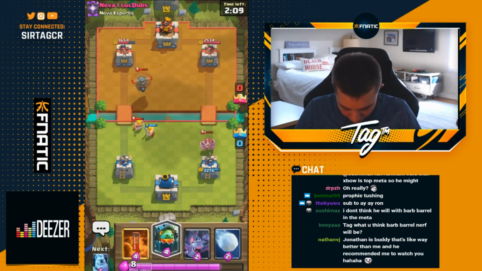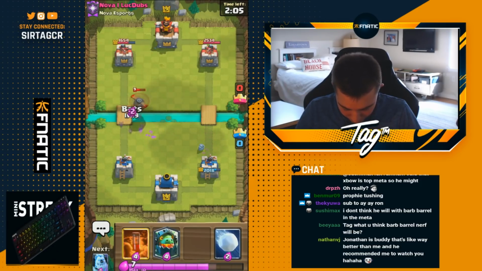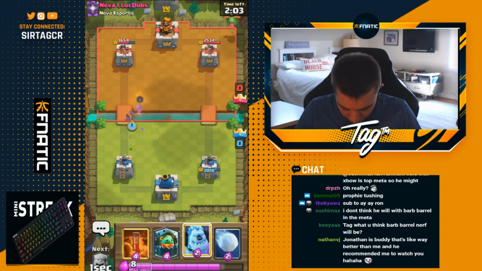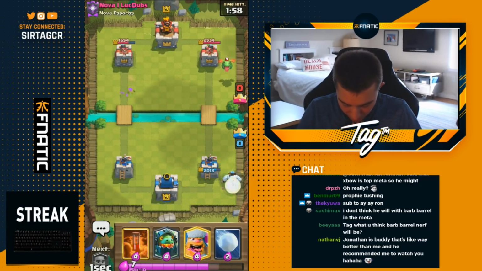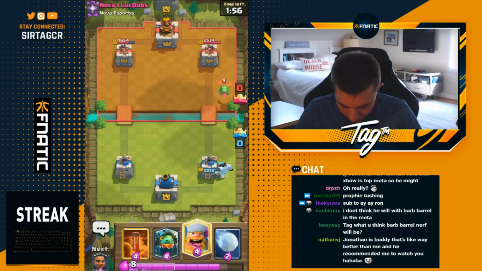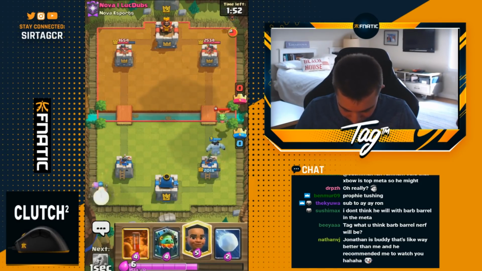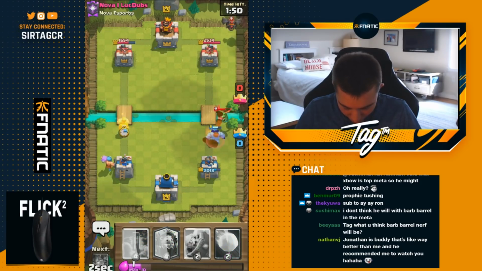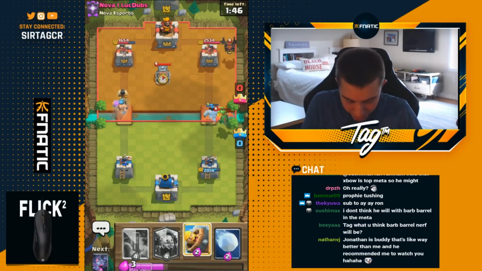Barbarrel on Barbarrel, and then I just want to end up going in for bats on top. So he's going to go for Baby Dragon. So this is most certainly going to be that deck that I was expecting, right? It's going to be Lava Hound. 100%, boys. I'm going to end up going for a Lumberjack here. I'm going to rush opposite lane with Ram Rider and Lumberjack. And then I want to get away with a cheeky Inferno Dragon on top of his Lava Hound.